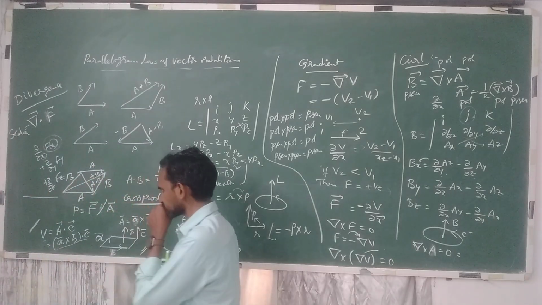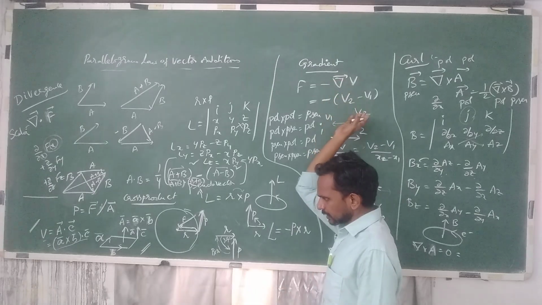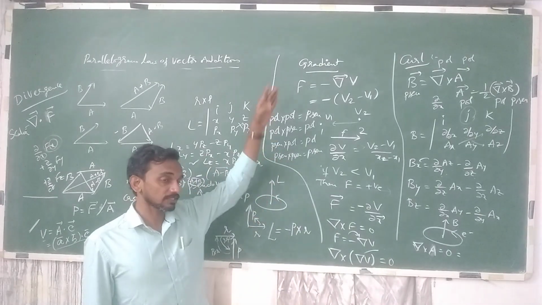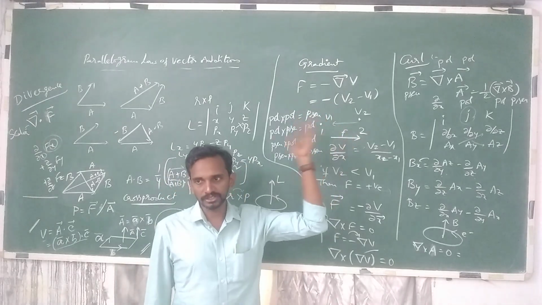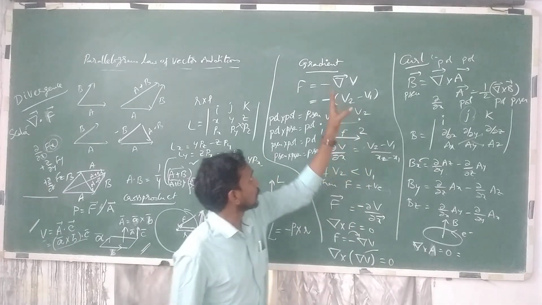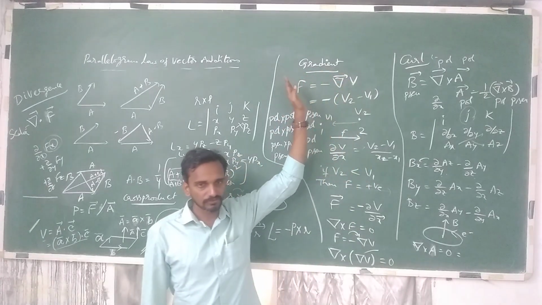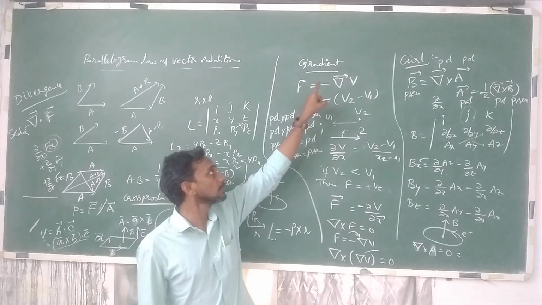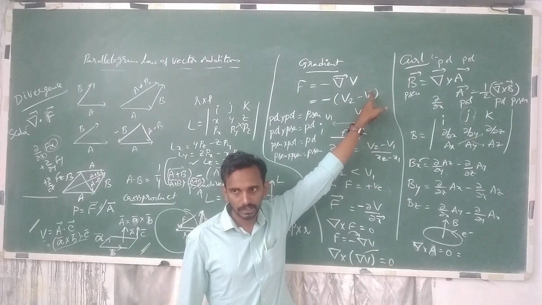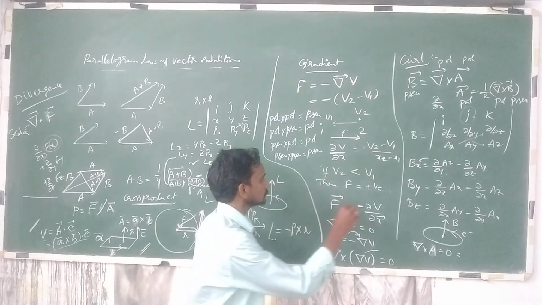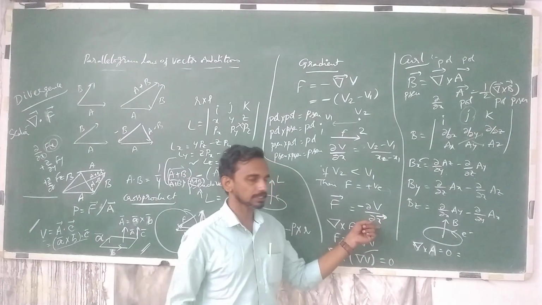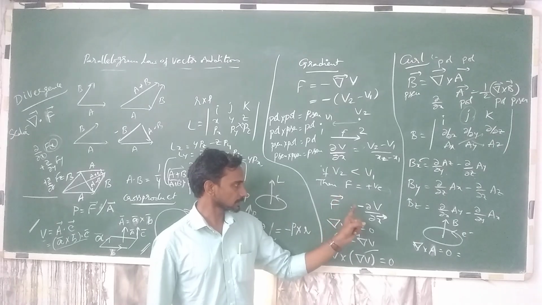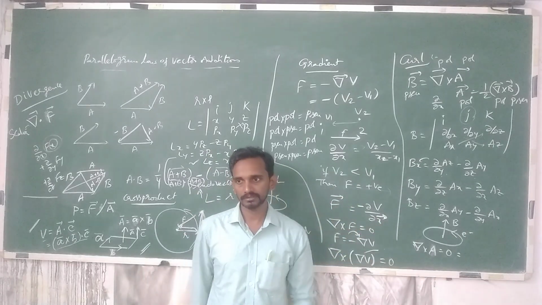Right? So gradient generates a vector quantity from a scalar quantity. The most general statement that we come across is that gradient converts scalar into vector. That's not the fact. Here V is a scalar quantity, F is a vector quantity. So it connects a scalar quantity with a vector quantity. It studies the spatial variation of a scalar quantity. The resultant physical quantity is a vector because the spatial variation needs a direction. Here still V is a scalar, F is a vector. F became a vector because x is a vector.